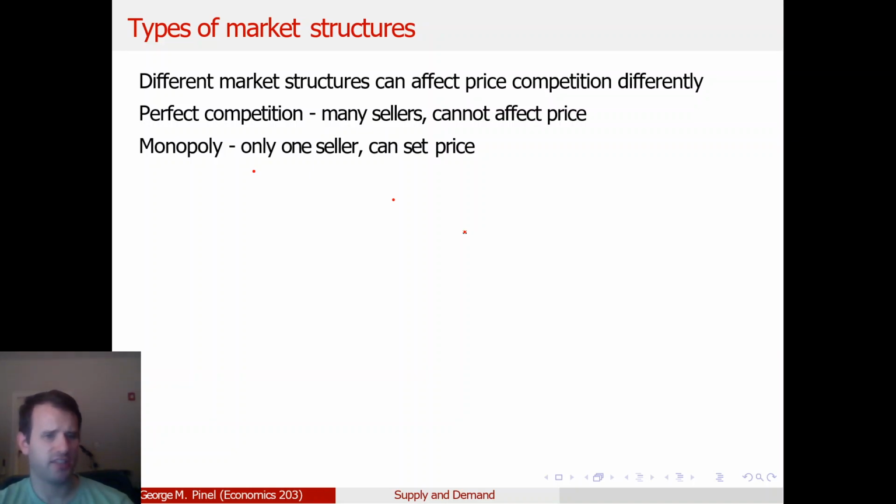So if that's the case, and if you really need internet, which most people do, the amount which you would pay for internet is really high. And a monopolist will know that, and they'll probably set a high price for that internet, even though it's well above the cost of their production. And that's just kind of how it goes.